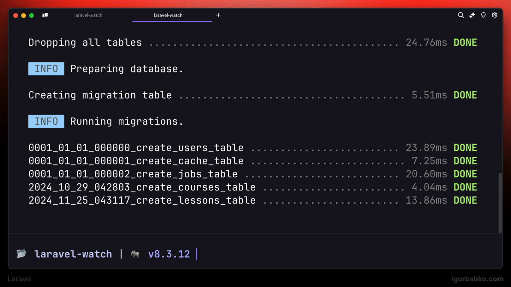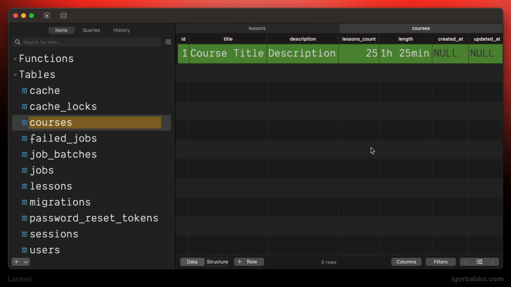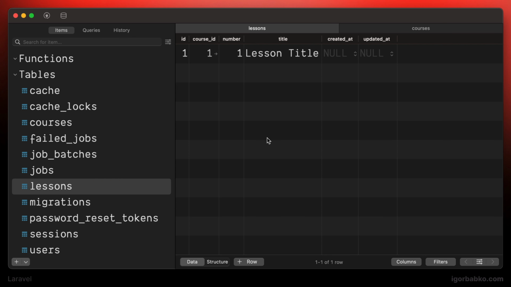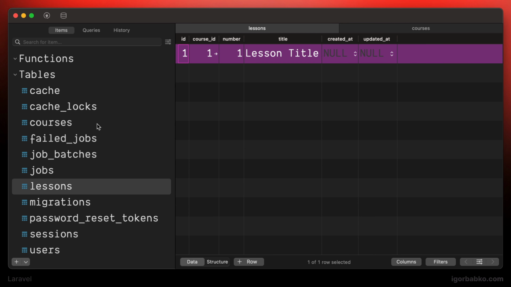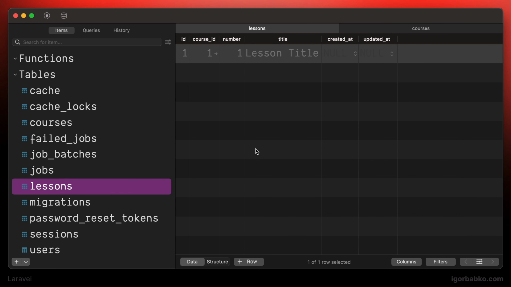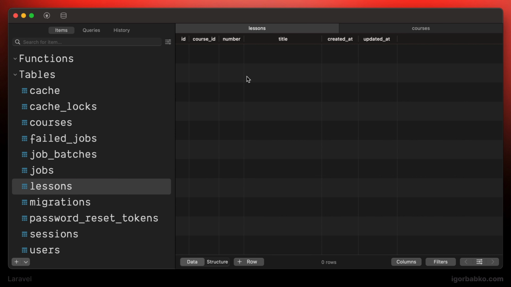Alright, now let's re-execute migrations in order to have our new foreign key configuration to take effect. And let's create a couple of records inside database and attach them to each other. So in this case, if I'm going to try to remove the parent record, which is a course record, we'll see that the record from the lessons table has been also deleted. Alright, let's try it one more time.